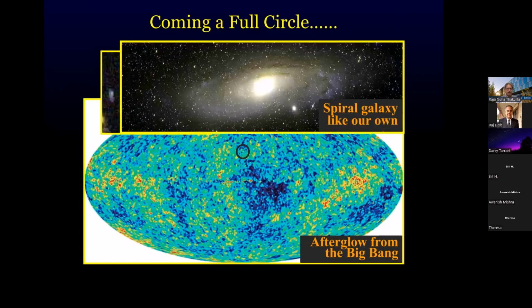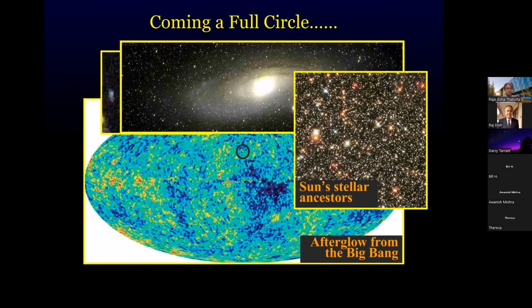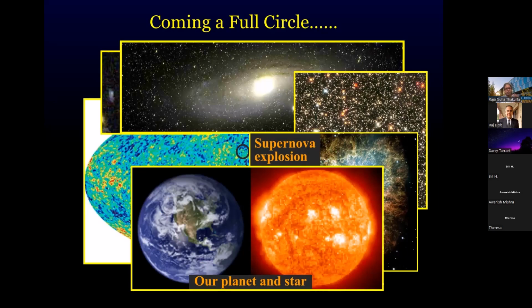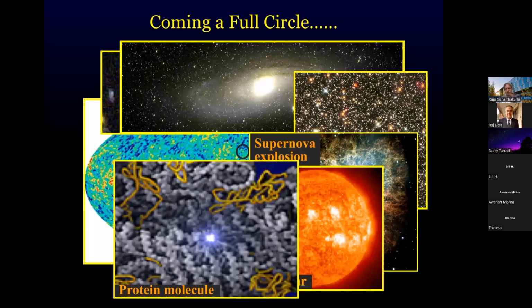Within them, there are stars. These stars are all vigorously producing elements of the periodic table in their interiors. The massive ones explode at the end of their lives. During the explosion, more elements are produced than during the life of the star. The sun and planets were made out of those elements. Because the Earth contains these elements, there are complex molecules like proteins and DNA and RNA, and they're wonderful life forms.